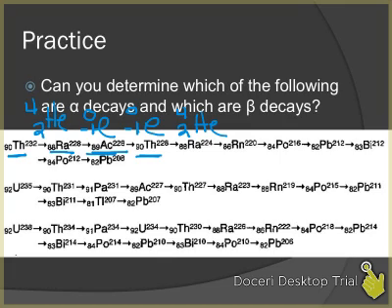So you guys see how this is a chain reaction? I bet you it's going to go alpha, beta, beta, alpha, beta, beta, alpha, beta, beta, until we finally get into something that is stable. And if you notice, it keeps going and going, and then we get to lead. Lead is stable, and so it stops. Its protons and neutrons are all stable now, and it can stop being radioactive. It no longer is going to decay into anything else.